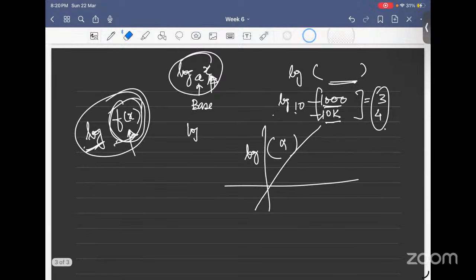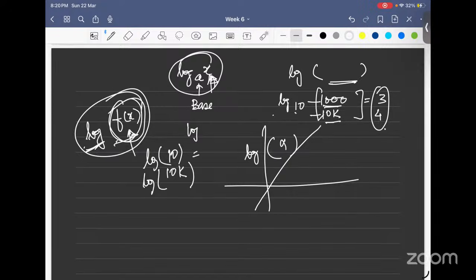I was just trying to say that if you have something like 10 or 10k and you apply log to each, only the value will decrease. If you have to compare, if x was greater than y, then log x will be greater than log y. Only the base you have to check, whether the base was greater than 1 or not, which I'll come upon. But as of now, the basic thing is that the function's nature will not change even though you apply the log function or not.